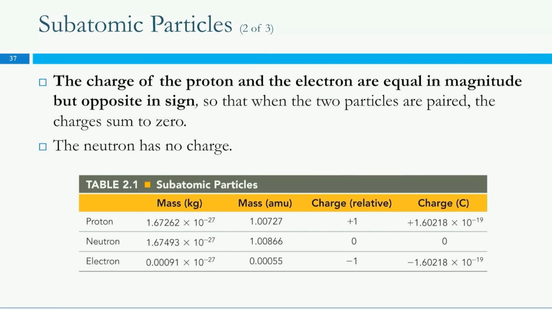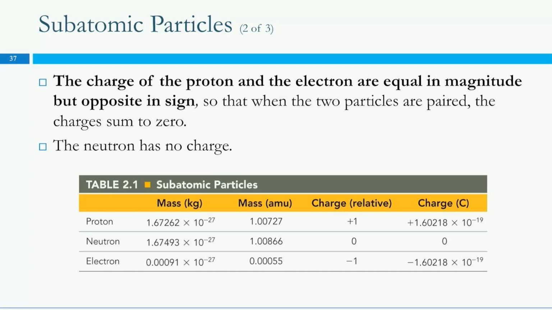So even though the proton and the electron have massively different masses, they have the same but opposite charges. A proton is a +1 charge, an electron is a -1 charge. Neutrons are neutral. At least with proton, P, positive. Neutron sounds like neutral, no charge. The electron, then you just have to remember, is negative.